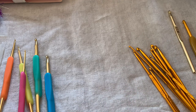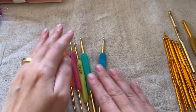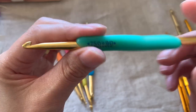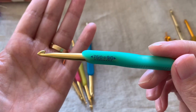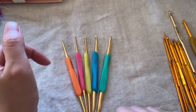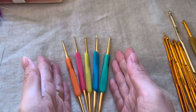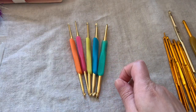Now let's talk about the pros and cons of Hamanaka. The Hamanaka Ami Ami has five hooks in a set. It includes sizes 7.5 and 9, which are quite large in Japan. Numbers 7.5 and 9 are built into the set and can also be purchased individually. With ten different sizes across five double-ended hooks, you can crochet most things.